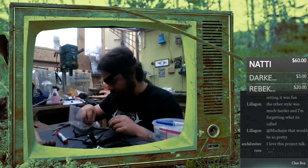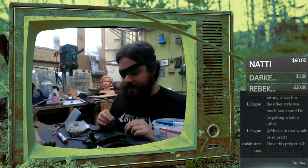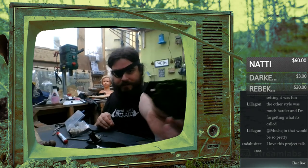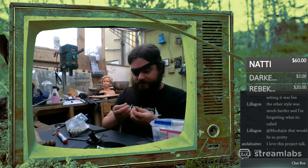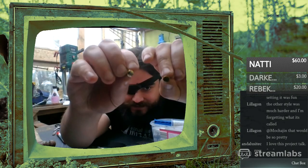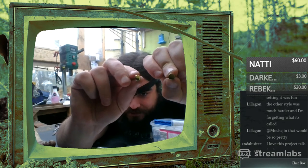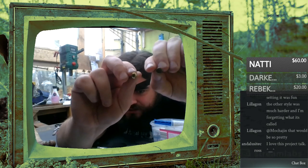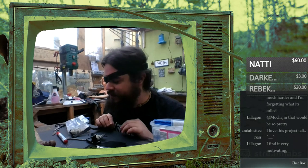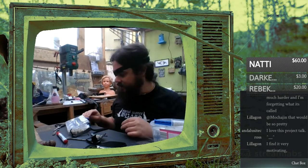Now, I need help deciding what kind of rivet I want to use to hold this together. So, this is the eyepatch itself. That's how it looks. And these are the two kinds of rivets that I have. We've got the golden rivet over here, the shinier one, and the bronze rivet, which is the slightly duller one. I think these are both good colors. I'm just not sure which one to go with. I kind of think the gold might be slightly more hobbity, but I don't know. What do you folks think?